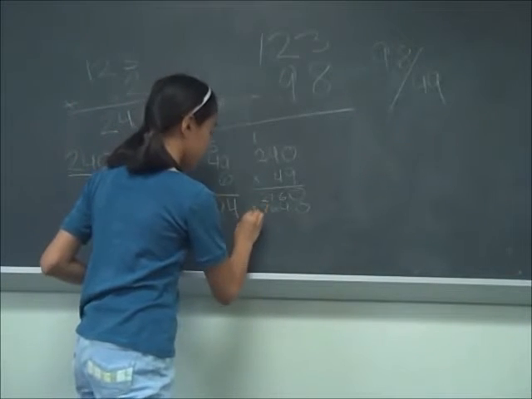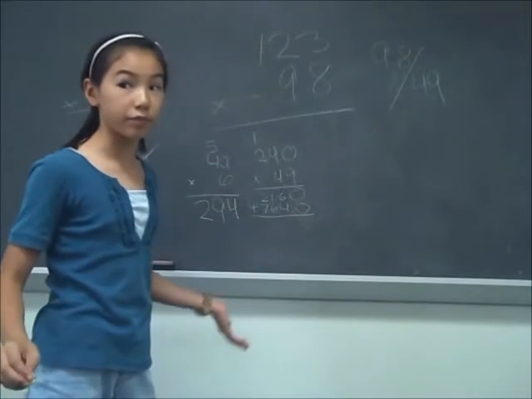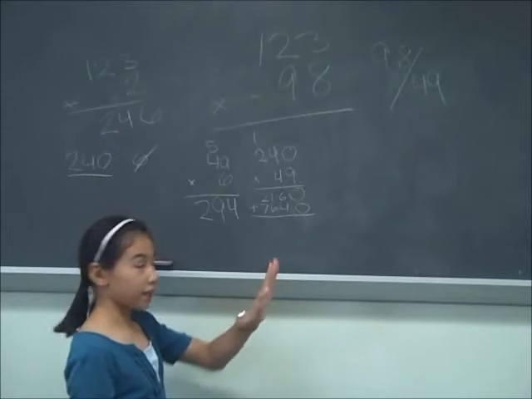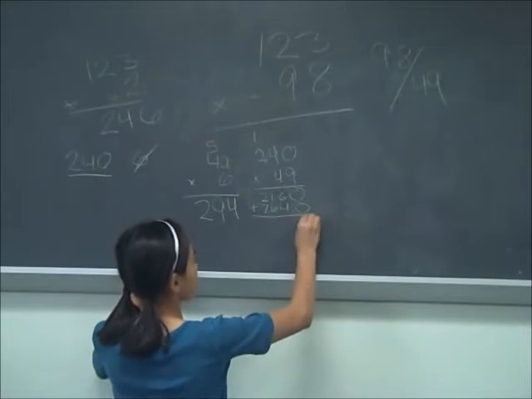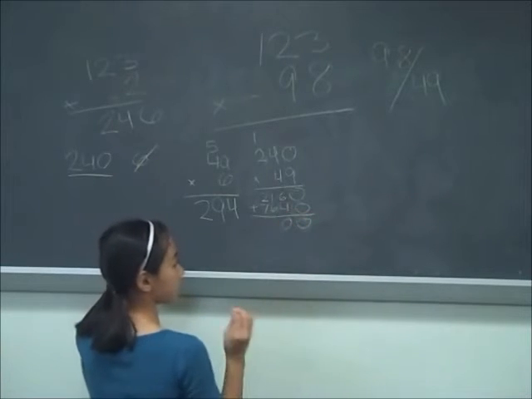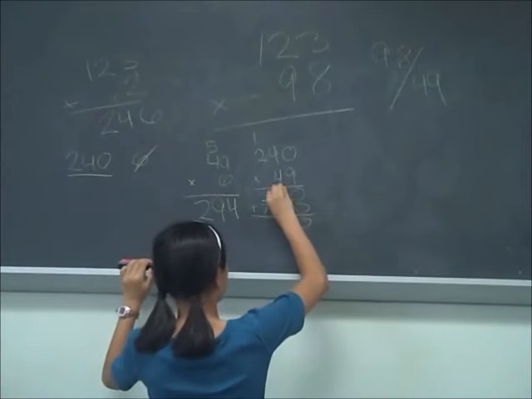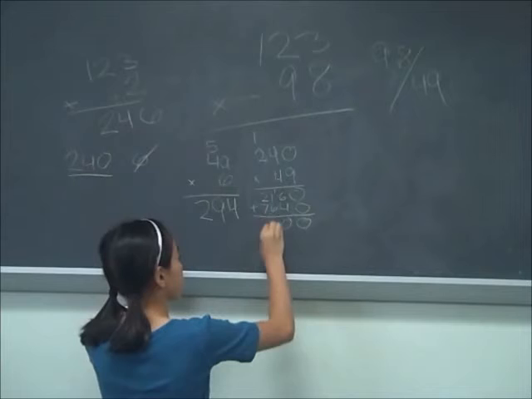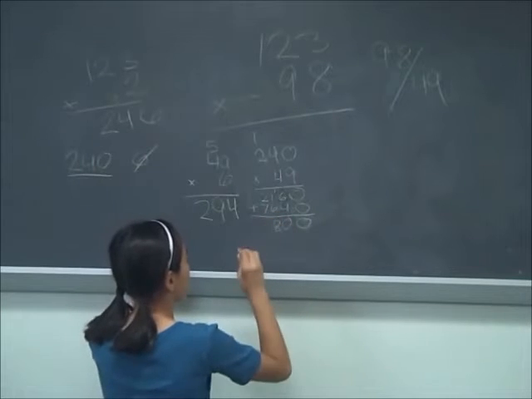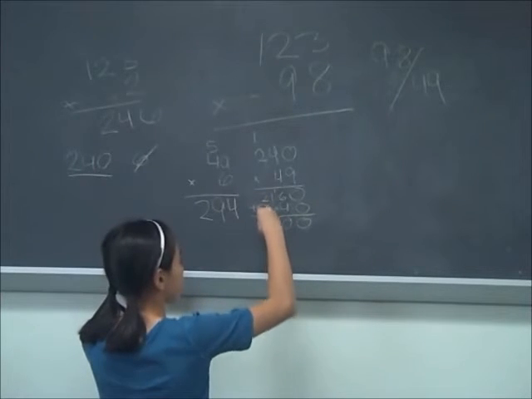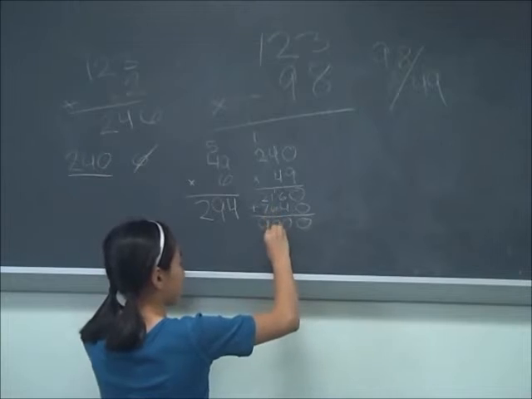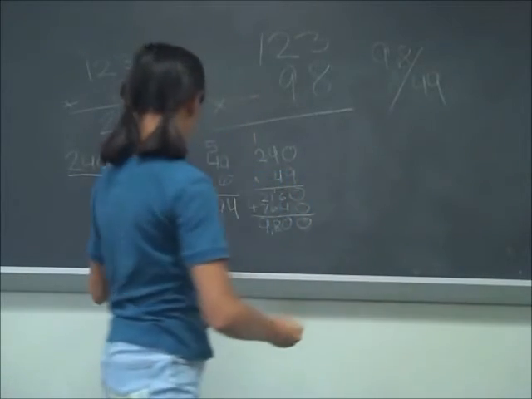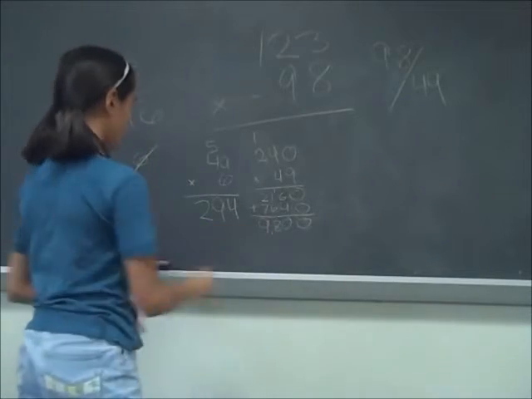Now, if I add those up together, because I got to add to get the product, I'm going to have to kneel because I have to do this. It would equal 0, and then another 0, because 6 plus 4 equals 10. Put the 1 up there. 6 plus 1 equals 7, plus 1 equals 8. And then 2 plus 7 equals 9. 9,800.